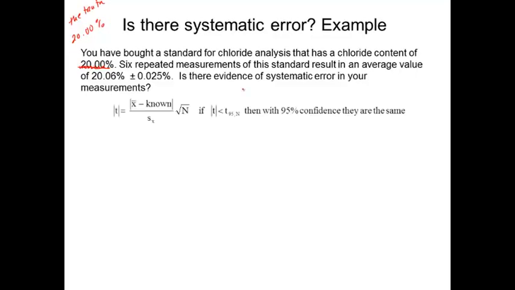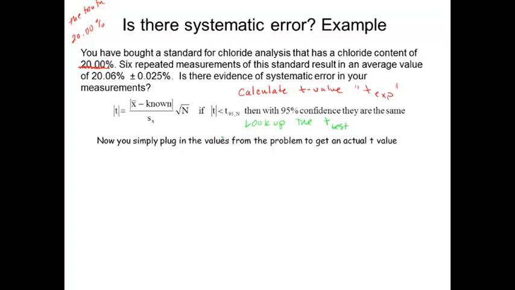So here's how you go about doing this. First, you're going to calculate your t-value rather than looking it up. So you're going to have what we call t experimental. That's given here: the average of your measurements minus your true value, divided by the standard deviation times the square root of n. Then you're going to look up the t, which is basically telling you the t that you can tolerate for 95% and n. If your t is less than that, then yes, the two are the same data set. And if not, then they're not.